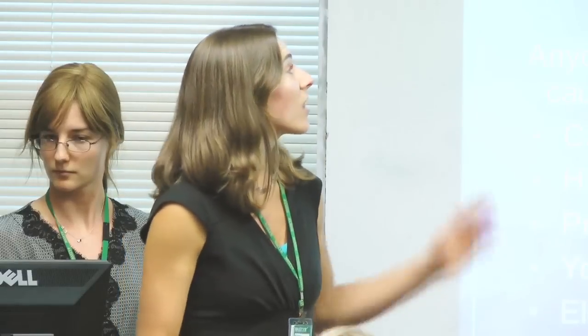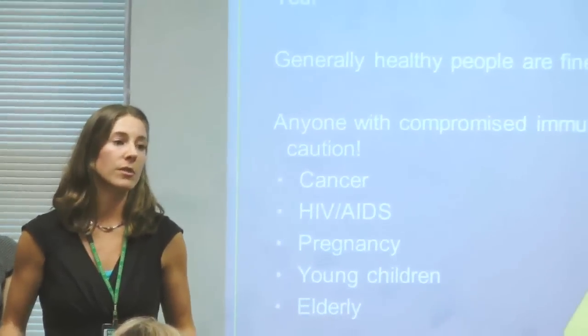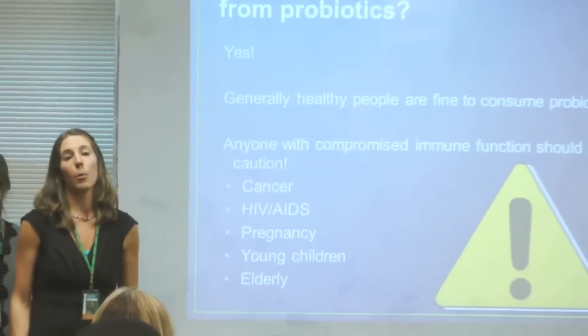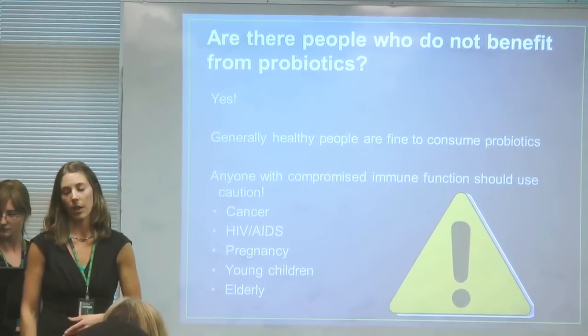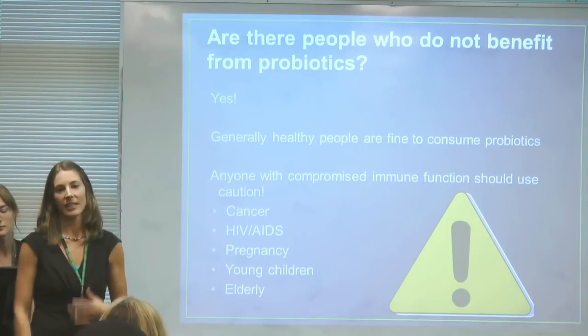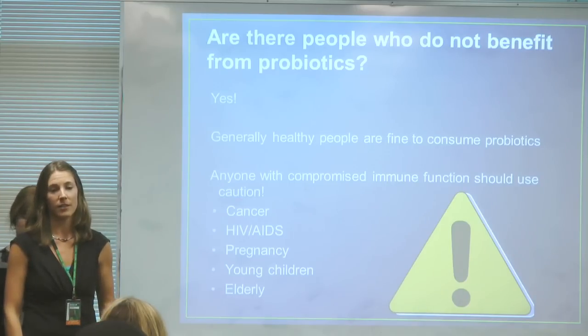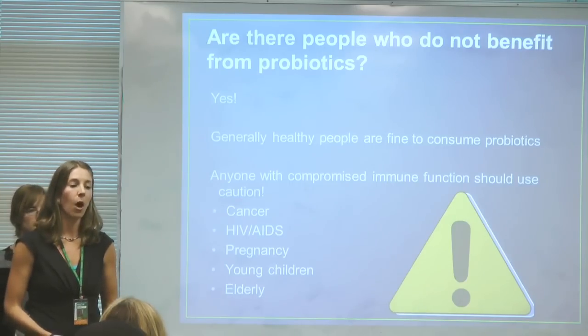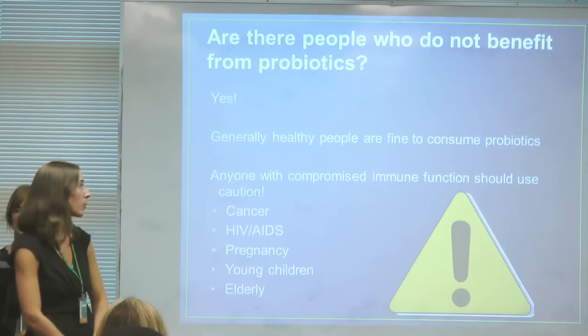So one thing that I would like to mention is probiotic and fermented foods are really healthy, and for a normal, healthy person with a good immune system, it's a fantastic idea. But there are definitely populations that should not be consuming, especially things that are fermented at home, because they're immune compromised and they can't necessarily handle the introduction of that bacteria. Even though it does wonderful things, it can be harmful when someone has a very suppressed immune function and a really limited number of antibodies.